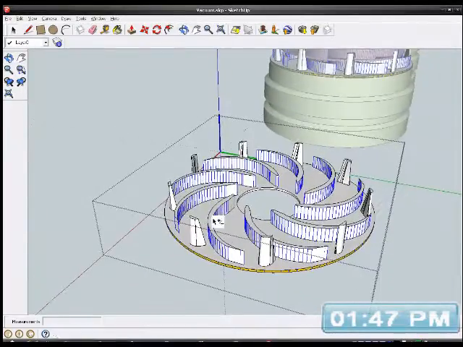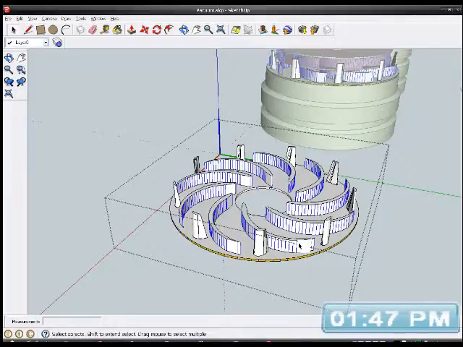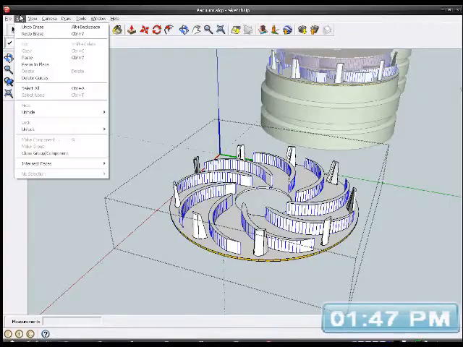So what I'm going to do is I'm just going to go undo. Just keep doing the undos until I hope I can keep going now.